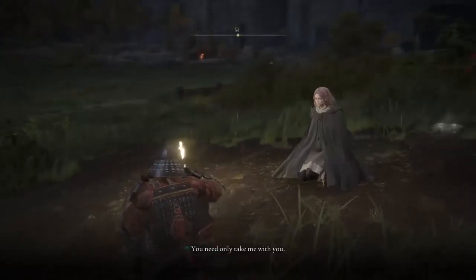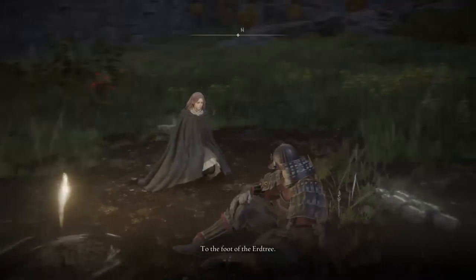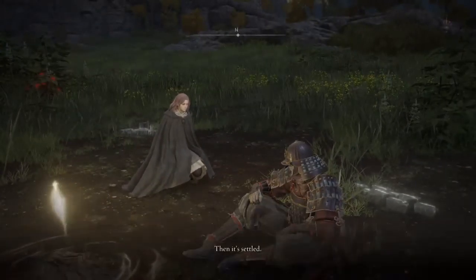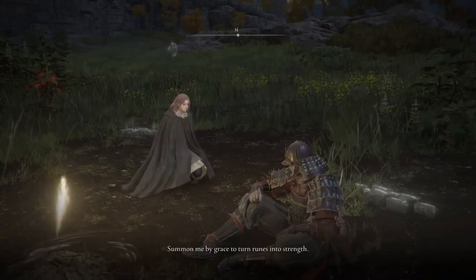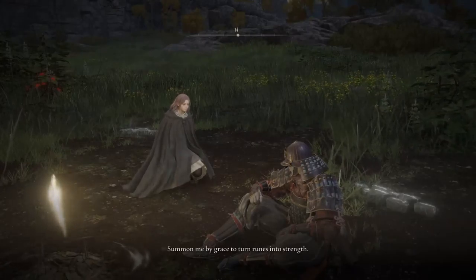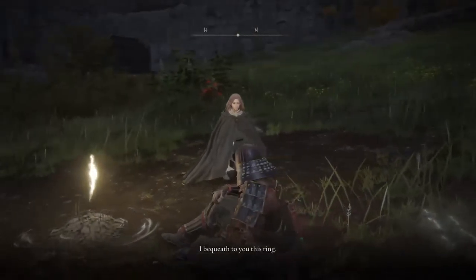You need only take me with you to the foot of the Erd Tree. Then it's settled. Summon me by grace to turn runes into strength. Ah, another matter. I bequeath to you this ring.